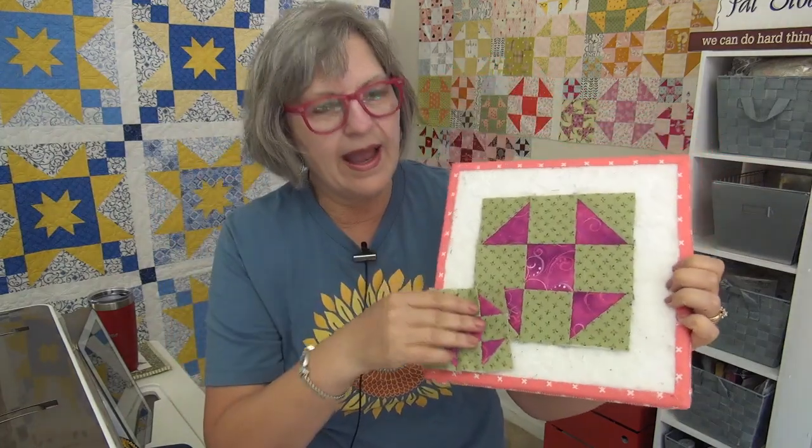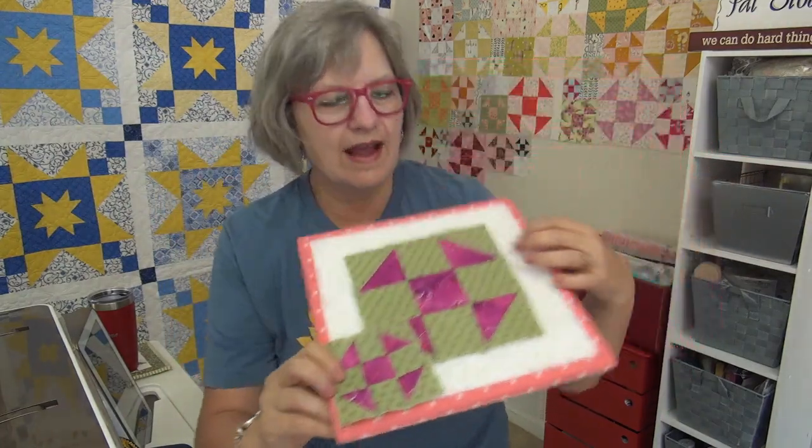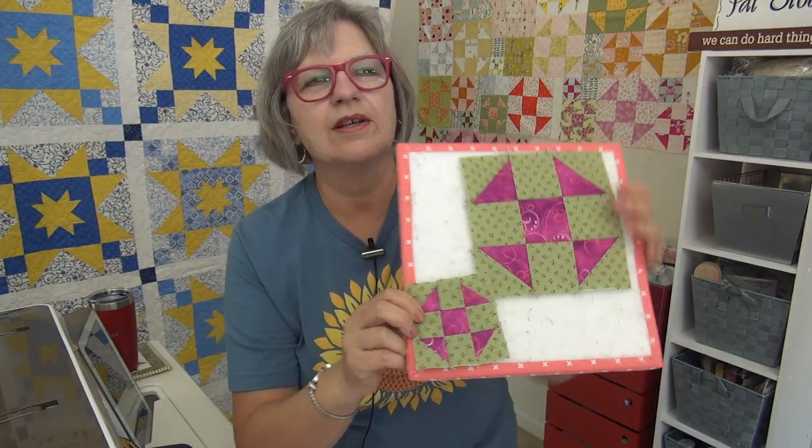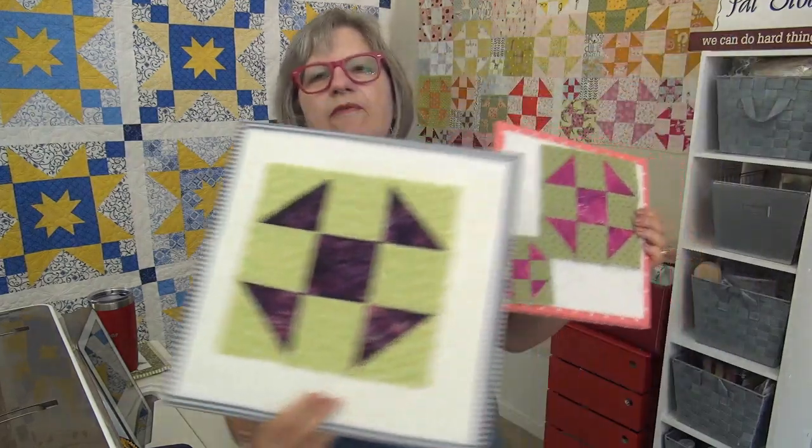And let me show you what happened. I actually made the block twice because I made it first in the tiny one and I didn't mean to do that. So here we go. I have the tiny version and then the version that I need for the placement in the quilt. I didn't need the small one. I was just looking at it wrong or had it in my head. So here is the block before it.